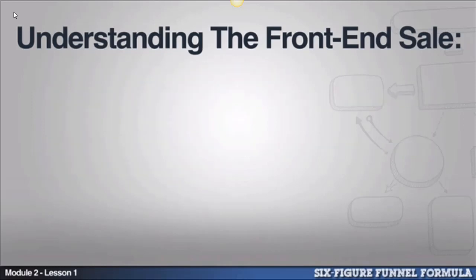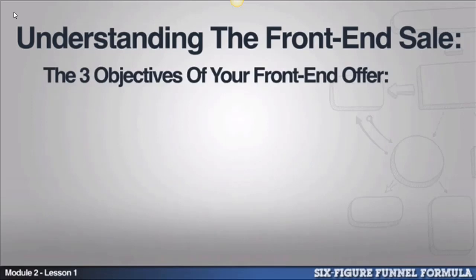Now, there are three main objectives of your front end offer. And we're going to be talking about your front end offer in a module coming up shortly, where we talk about what's called the customer captivation offer. This is your main entry point offer that you're going to learn all about. Now, the front end sale, the front end offer, the offer that we're making to prospects has three objectives.